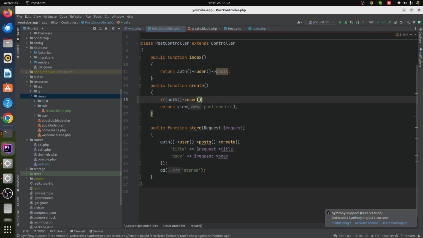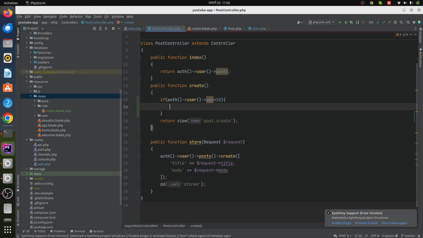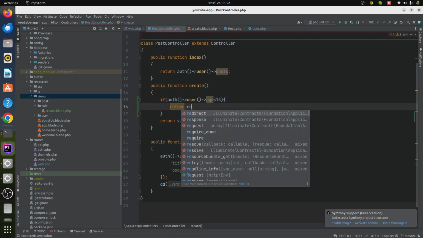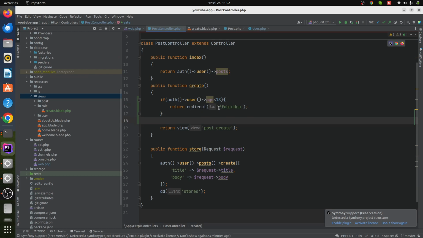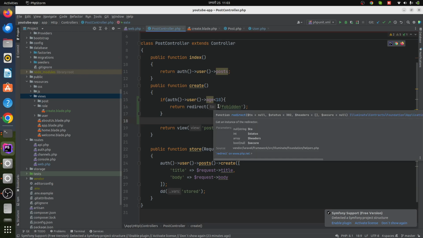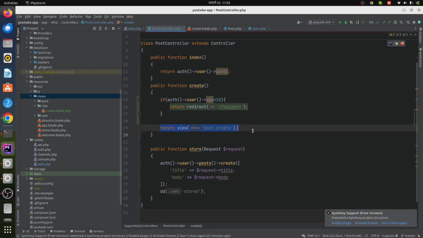auth user and age is less than 18, it's gonna redirect to forbidden page, or else if the age is greater than 18 or equals to 18, it will be shown this page, right? So let me go to this browser and let me refresh this page.